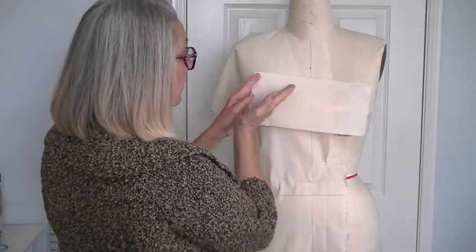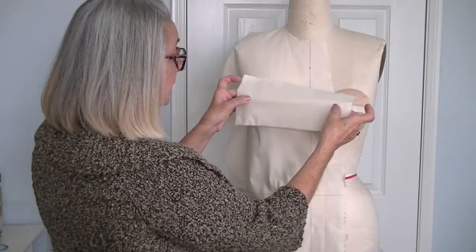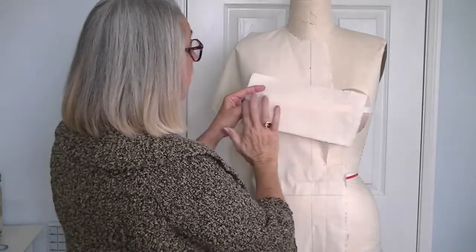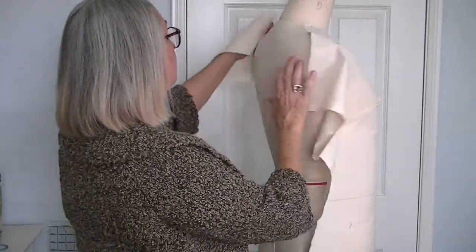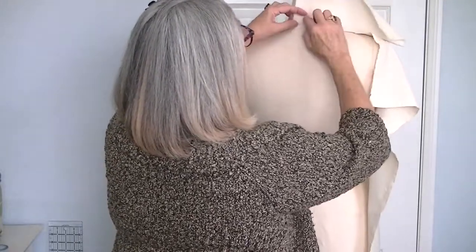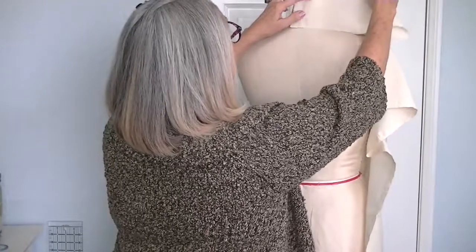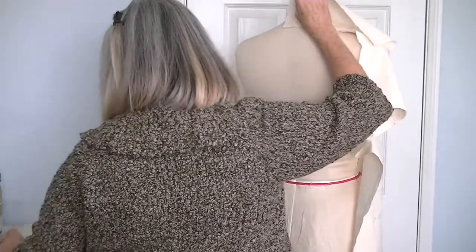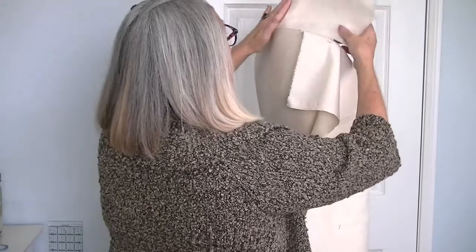Collars — the grain can go this way or across; it doesn't really have a lot of effect. It depends more on your fabrication. It's best to have your stability going around your neck, so if your fabric has a tendency to stretch, you may want to put it with the stable line going here — that could be with the grain or crosswise. We're going to turn the form around, and in the back I'm going to come over one inch past my center back neck and approximately one inch below my center back neck, and put a pin against the pull. Then I'm going to put a temporary pin approximately one to one and three-quarters inches above my base of my neck pin just to hold this so it doesn't get away from me as I'm draping.